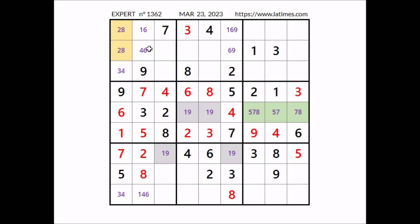Take a look at the row. Where can be the numbers 2 and 8? 2 and 8 are two numbers, so we need two places for the numbers 2 and 8, okay? Look, in this place cannot be 2, cannot be 8, because in this sector 2 and 8 in these two places. We can discard these two places for the numbers 2 and 8. We have these numbers in this sector. So, in the row, the numbers 2 and 8 have to go in these two places, okay? 2 and 8, the options of this place.